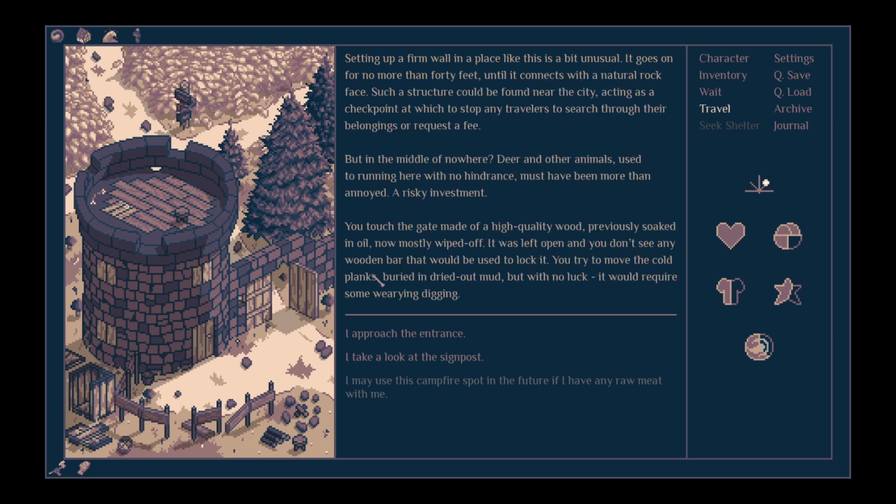Setting up a firm wall in a place like this is a bit unusual. It goes on for no more than 40 feet until it connects with the natural rock face. Such a structure could be found near the city, acting as a checkpoint at which to stop any travellers to search through their belongings or request a fee. But in the middle of nowhere? Deer and other animals used to running here with no hindrance must have been more than annoyed. A risky investment.